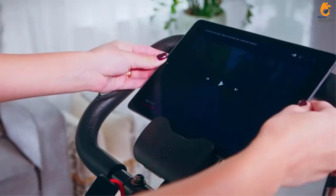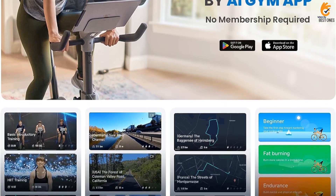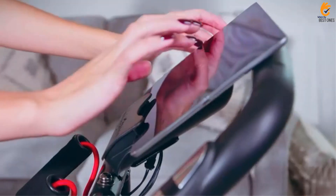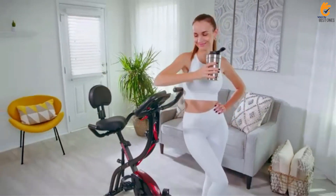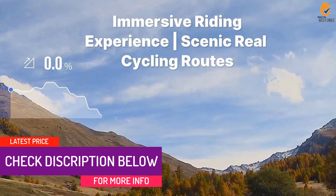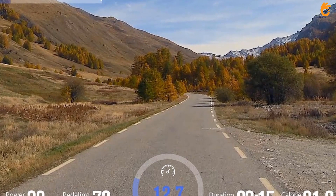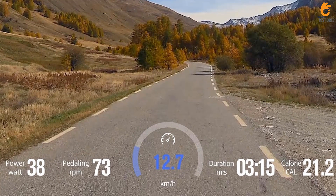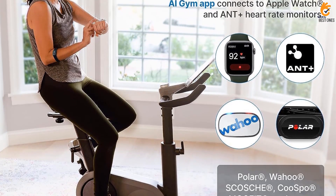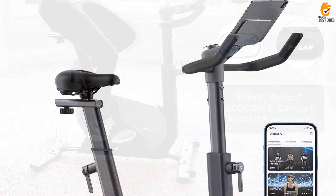If you prefer to stand, any other bike on this list will be a better fit. Like the YESOULS3, the AI Smart Bike offers free access to several classes. You don't have to pay to get HD scenic rides, instructor-led classes or riding challenges. If you don't mind giving up the camaraderie of group workouts as you'll find on some other platforms, it's a compelling alternative. You can use the AI bike with most third-party apps, but the auto-resistance function is only for Zwift and AI Gym app users. It also works with Full Gas, XCRT and Peloton — iOS only.